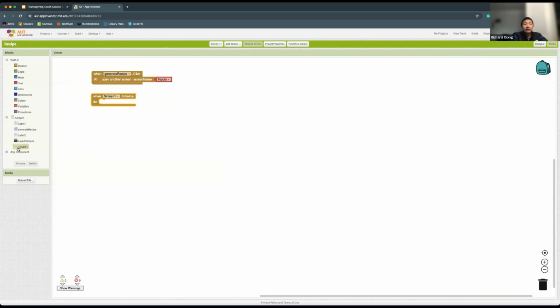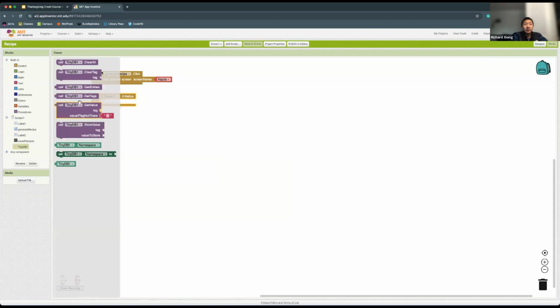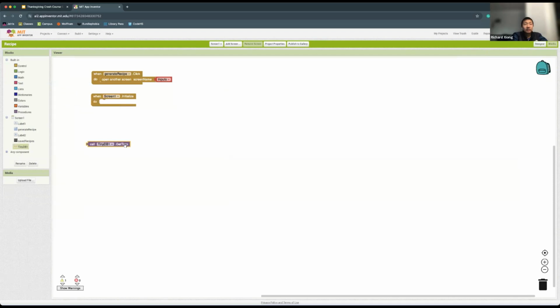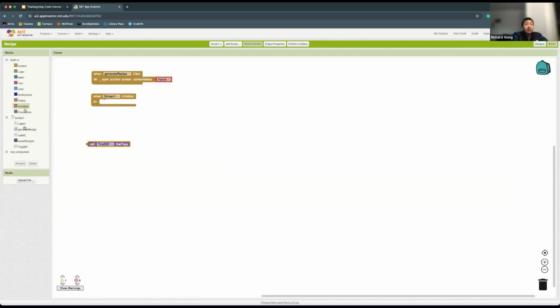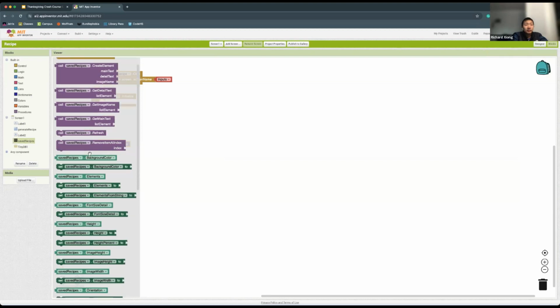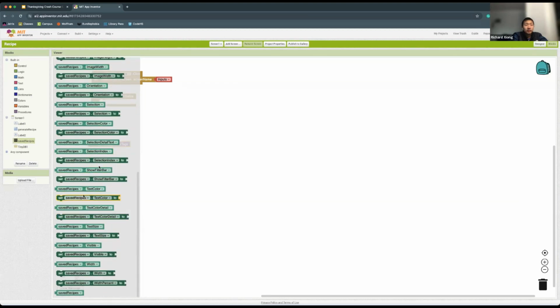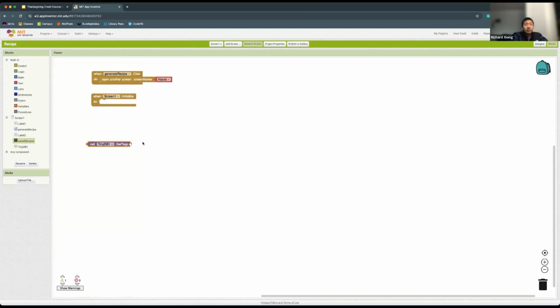So when we initialize the screen, we want to go into TinyDB and get all the tags. And then for each of these, we want to add a new recipe. So let's do saved recipes. And then we can probably just put this directly inside here with the string, since we don't have any detail text or images. It's just main text.